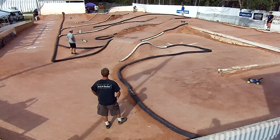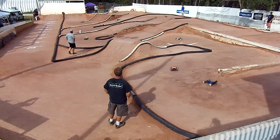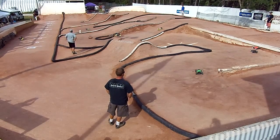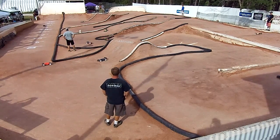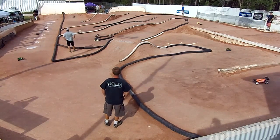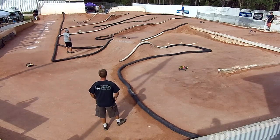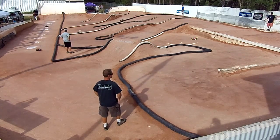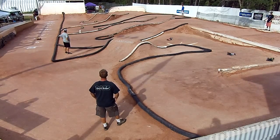Caution in Daytona. All right, it's all clear. Taylor still hanging on to that number 2, AJ Johnson 3.8 seconds back and closing. That gap's going to be a lot shorter now. 1.7 now, the gap between second and third. AJ Johnson looking to bump up into the A main. That is the race for the final bump spot, going up and down the wall now. Taylor Shimasaki looking to hang on to his number 2 spot.